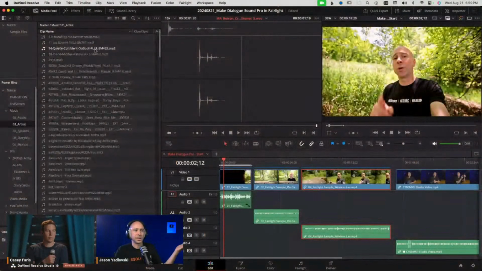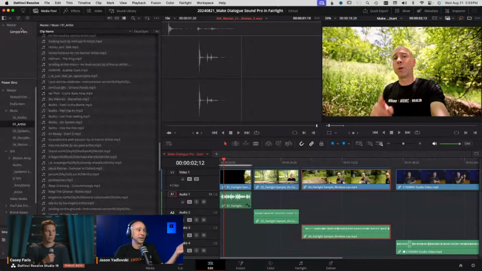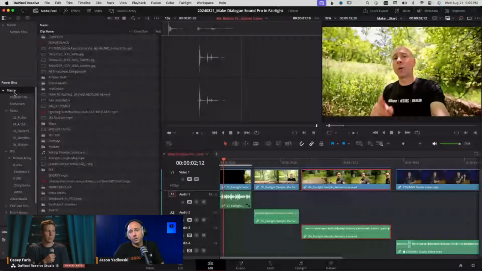I at least put it in the power bin as opposed to just in my individual project folders. But I utilize power bins for all of my graphics, overlays, things I use all the time, my music. It's all here too. So all the music, different companies, whatever, jump in there, boom, there's all my music, and I just keep adding to it. So I just search through and look for stuff, and if I can't find what I'm looking for quick, I go back to the website and just search, because it's pretty good at finding stuff when I'm like, I need a whoosh that has a sword and an explosion. I don't know.